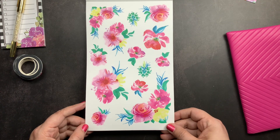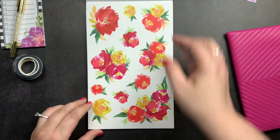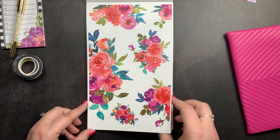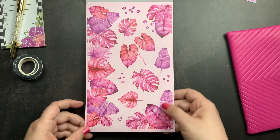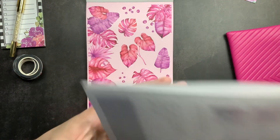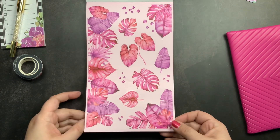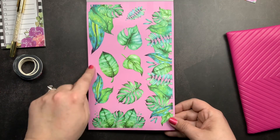The next design is very summery — I love the color combination: fuchsia with purple and orange, that is really pretty. So far these are all on clear sticker paper. These next ones have beautiful pops of green. Then these are monstera leaves with a pink background — I love the tonal effect and that they're not green. I have a lot of monstera stickers in my Happy Planner books but they're all green; I really like these. Then there are some with a much brighter, more vibrant green with a lilac background — I love that.